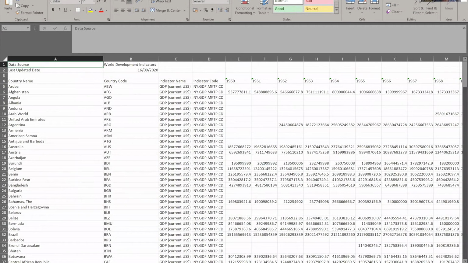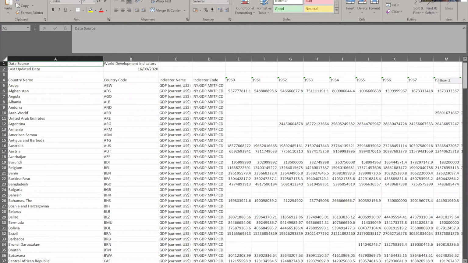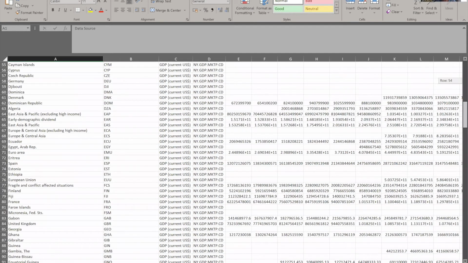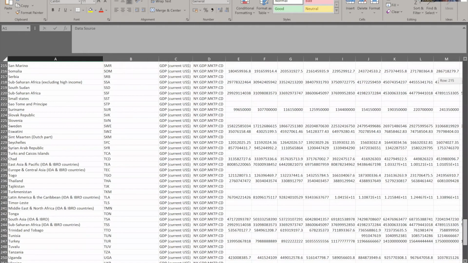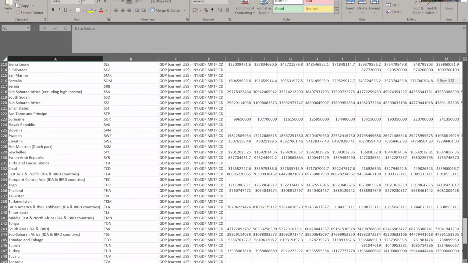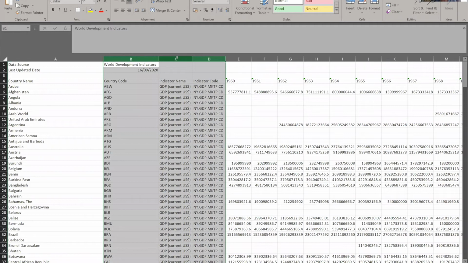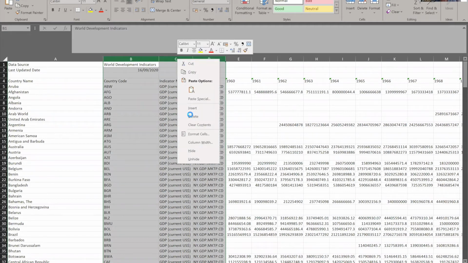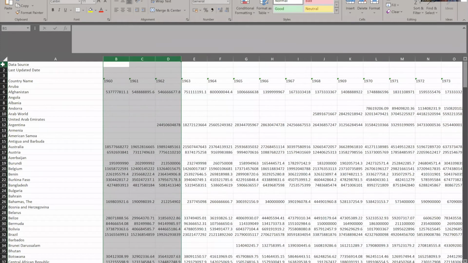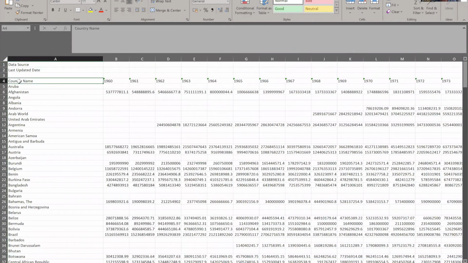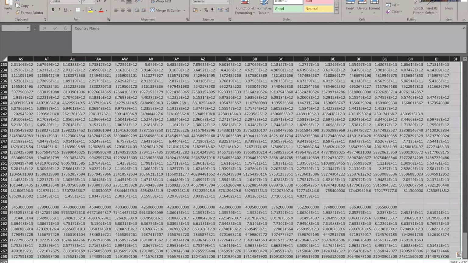As you can see, quite a big data set in the sense that we've got something like 260 regions or countries, and we've got data for about the last 60 years, I think. So this is very quickly going to completely overwhelm the line bar pie template. So how are we going to work with it? Well, I'm just going to prepare my data just a tiny little bit by taking out those three columns because they're not relevant to me. I don't need to take anything else out. I'm just going to now copy this. So Control C, copy that.